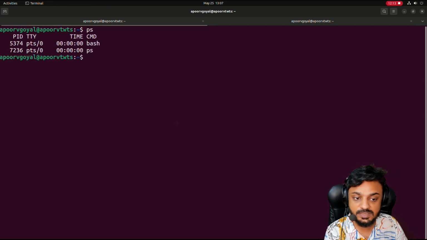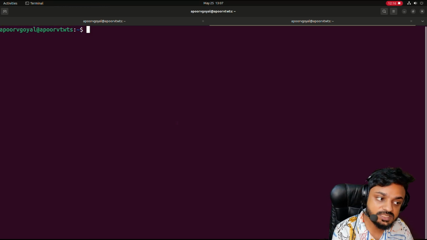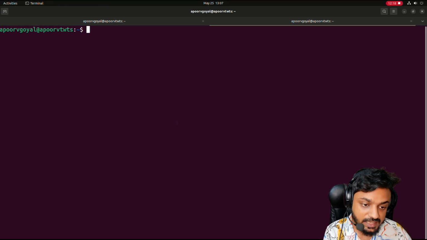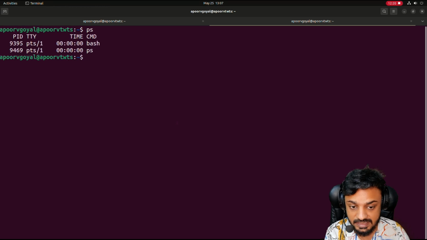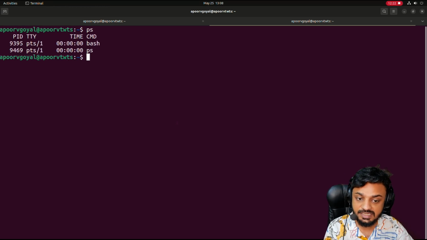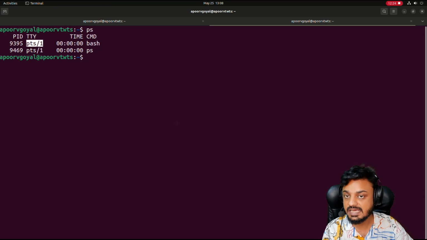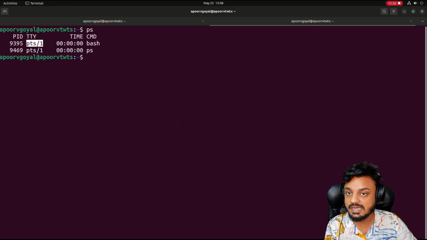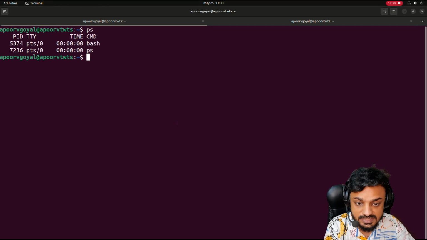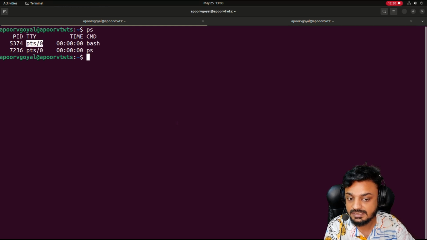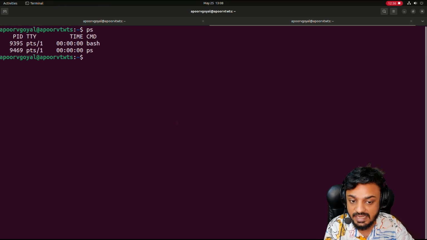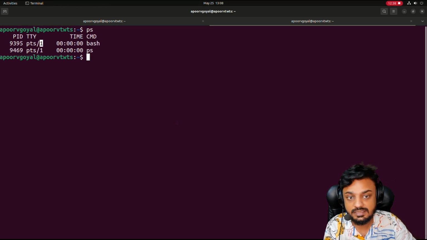So alt 1 brings me to the first window, alt 2 brings me to the second window, right? And if I again do the ps command here, I can see that this time it gives me pts/1 for both the commands, for bash as well as ps. Why? Because this one was the first terminal that I had, denoted by a 0, right? And this is the second terminal that I have, denoted by a 1, right?